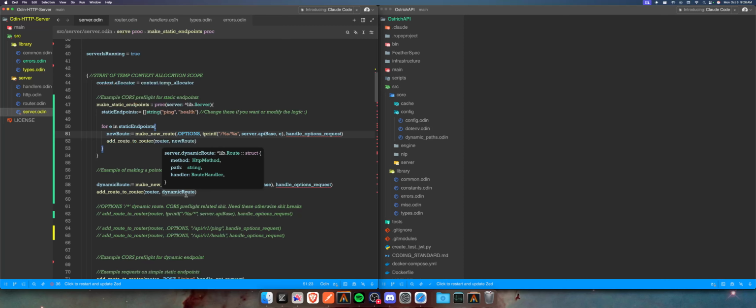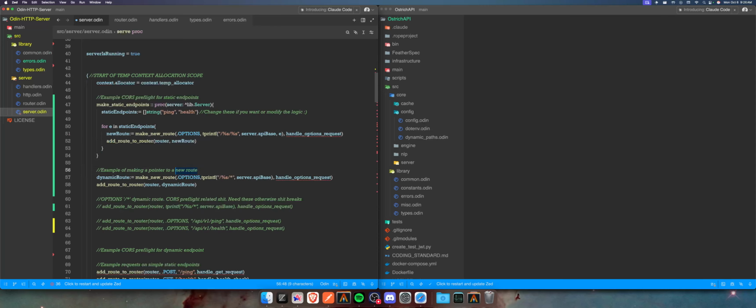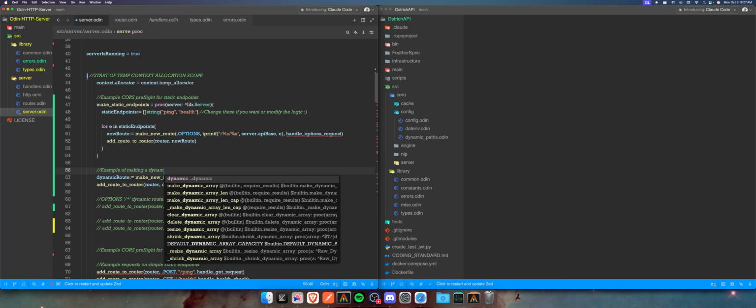Damn, cup on my desk. Okay, so this is an example of making a dynamic endpoint.